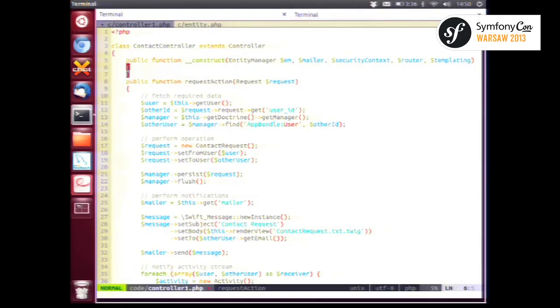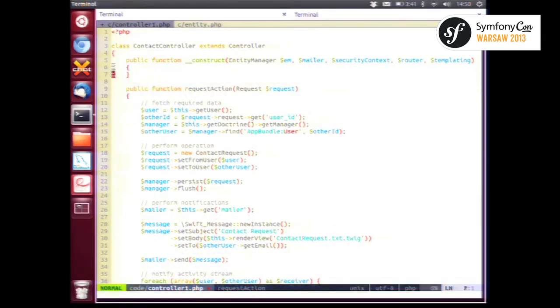So the Symfony dependency injection container sort of suggests to us we should use constructor injection, because this makes the dependencies very explicit and we can easily combine stuff and recombine it. But in the controllers, this sort of falls apart because we use so many of those services, and trying to put them into the constructor actually makes us go sort of nuts because there are so many of them. And it's not very easy to improve on this.